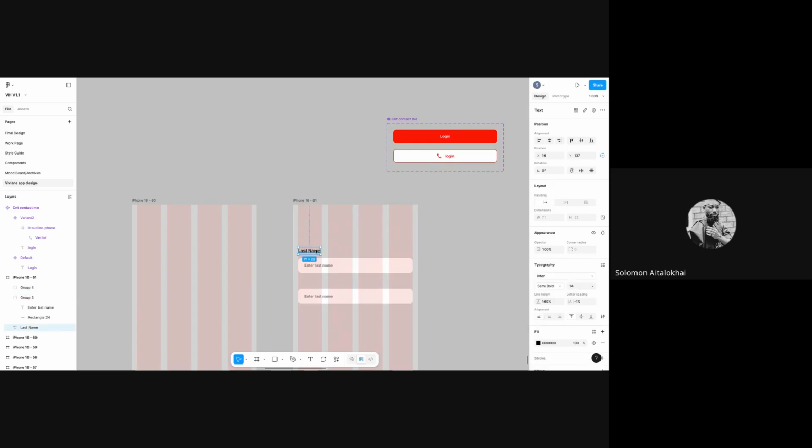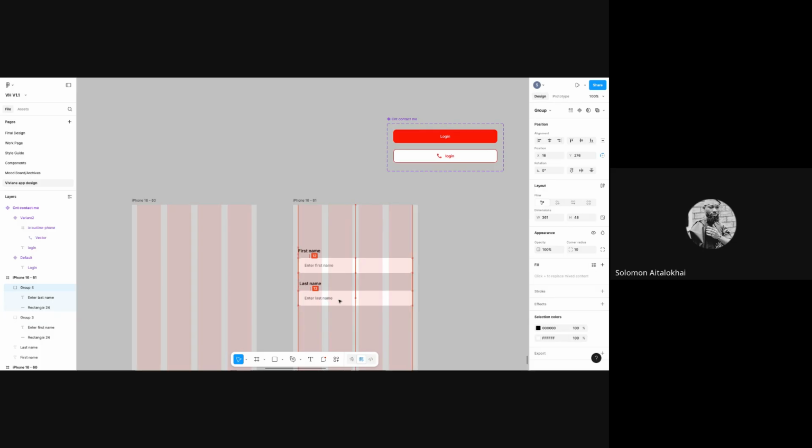You also duplicate this here like this. Sorry, what am I doing? I said last name, first name, last name, then enter first name here.